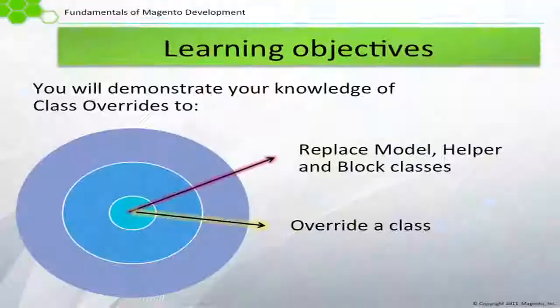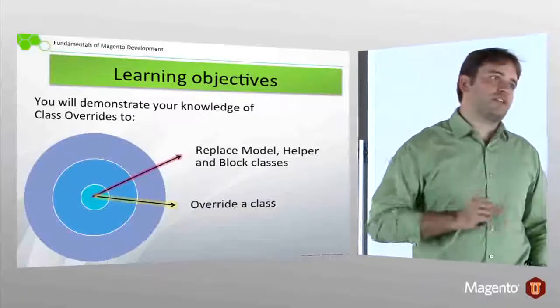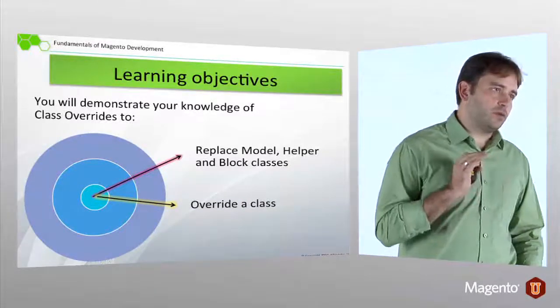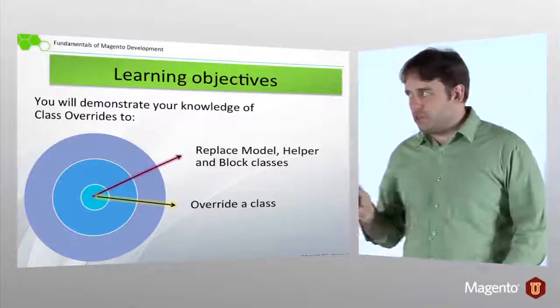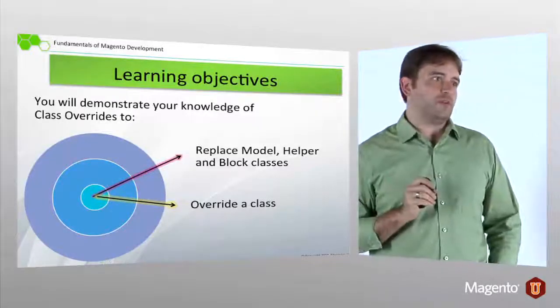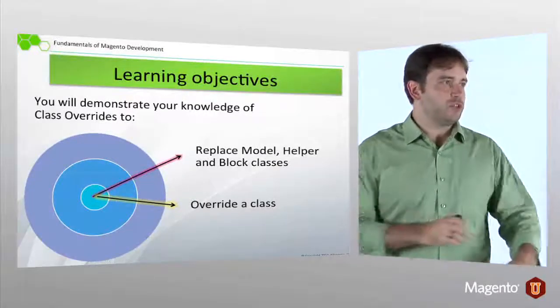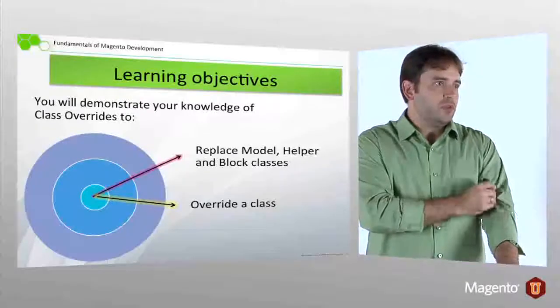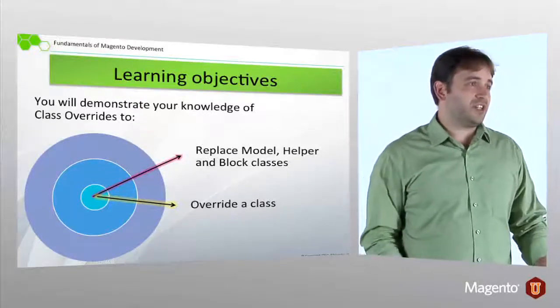So, yeah, the ones we can override, the ones that we'll learn about right now, are overriding models, helpers, and blocks. It's all identical. Again, it's all configuration based, so we will look at some of the configuration, and then we'll be doing this again. So you'll continue to get some more experience with this. But this is also used quite often in Magento. Even extension developers will need to add functionality usually to some existing class, and they can do that this way.